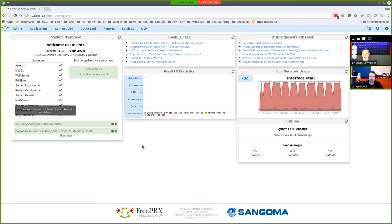Now, one thing that you should know about the FreePBX firewall, this is really cool. I always put the FreePBX firewall on, even if it's in a LAN that's protected by another firewall. You're poking holes into it for your devices that are on the local LAN, but it still has that extra layer of protection, including intrusion detection for anyone else. Now, I have locked myself out of the FreePBX firewall more times than I care to admit, because it's not exactly the most intuitive firewall in the world. It's actually gotten a lot better.